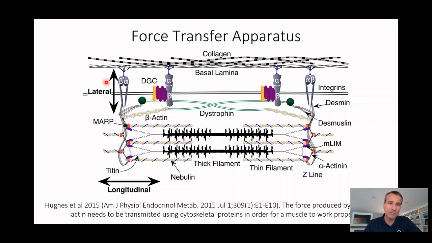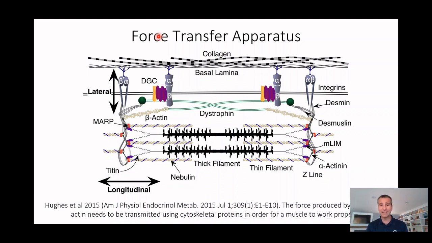By contrast, one that almost nobody really thinks about is this one called lateral force transmission. And here what happens is the muscle fibers, or the myofibrillar proteins that are producing force, are contracting, pulling on this matrix. What we have to do is actually connect that to the fiber that's over top. So what you don't want is one muscle fiber contracting while the other muscle fiber is still. You have to link these things together so they work together as a unit. And that's going to be really important. This lateral force transmission is what we're going to talk a fair bit about in this series of videos.